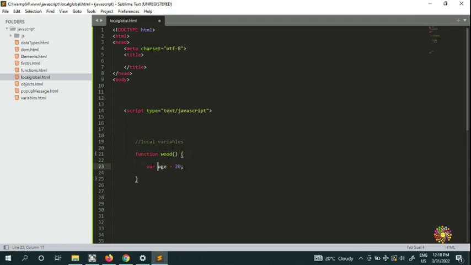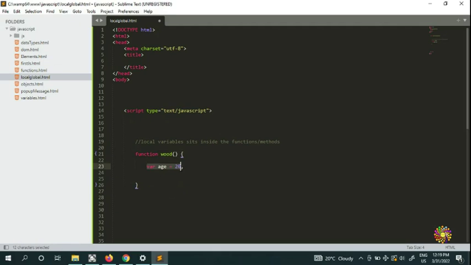Local variables sit inside the function, our methods, or in the case of a class, inside the method. The lifetime of this one is from here to here. When the function finishes, this one dies as well. So that's the definition of local variables, and only this function has the right to use this local variable, because it is local to this function.